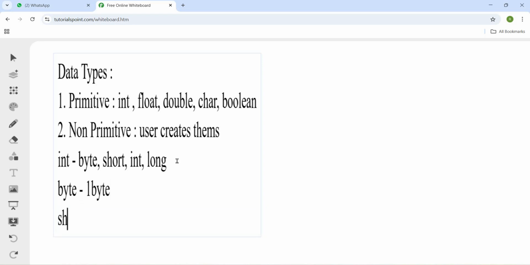Short is 2 bytes. Int is 4 bytes. And long is 8 bytes. Now what do 1 byte, 2 bytes, 4 bytes and 8 bytes mean?